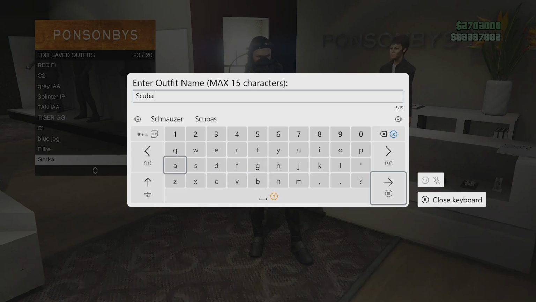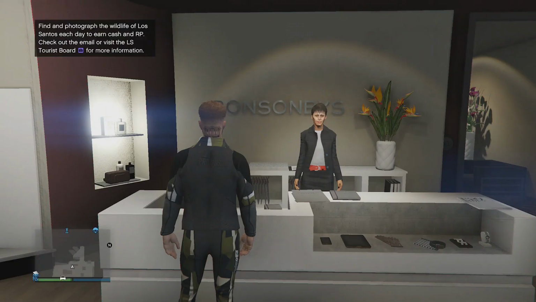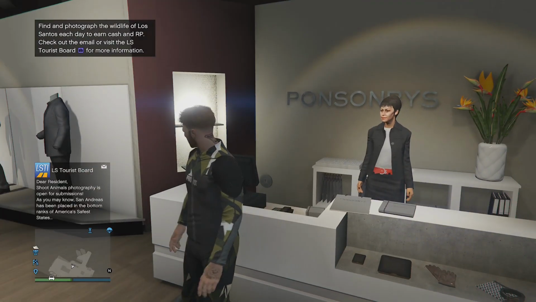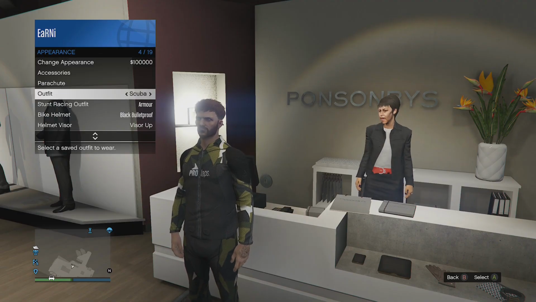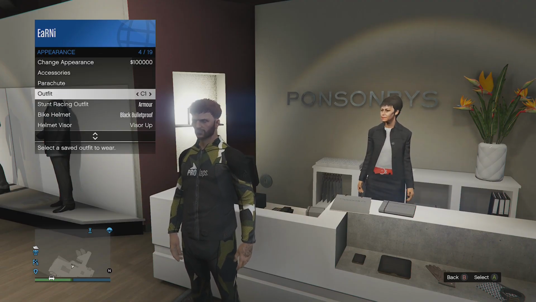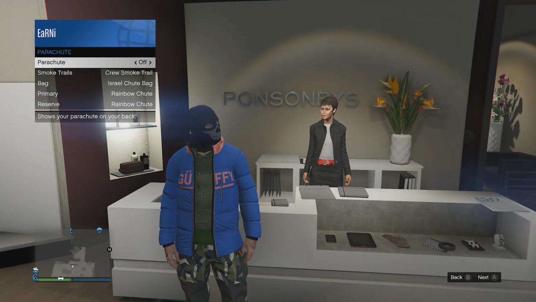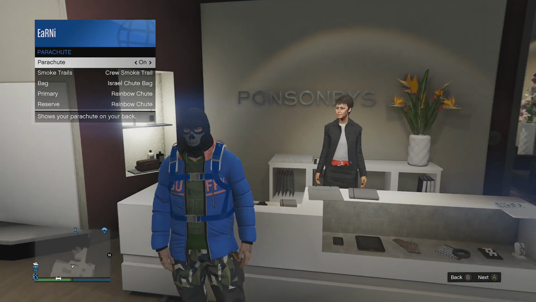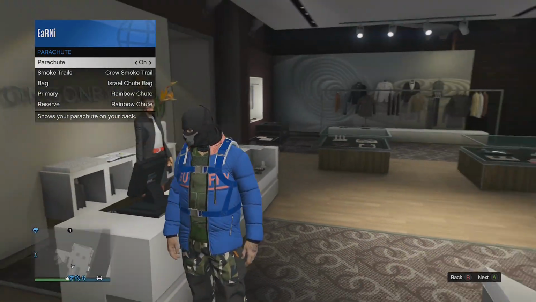Now, once you've got your outfit saved in slot 20, we're going to reselect our C1 outfit from the interaction menu. And we're going to do the same thing again, guys. We're going to use the Israel parachute. We're going to put the parachute on, which is going to give us the orange save circle in the bottom right-hand corner. And as soon as we've got the orange save circle, we're going to quit to creator, and we're once again going to do the Beff glitch.